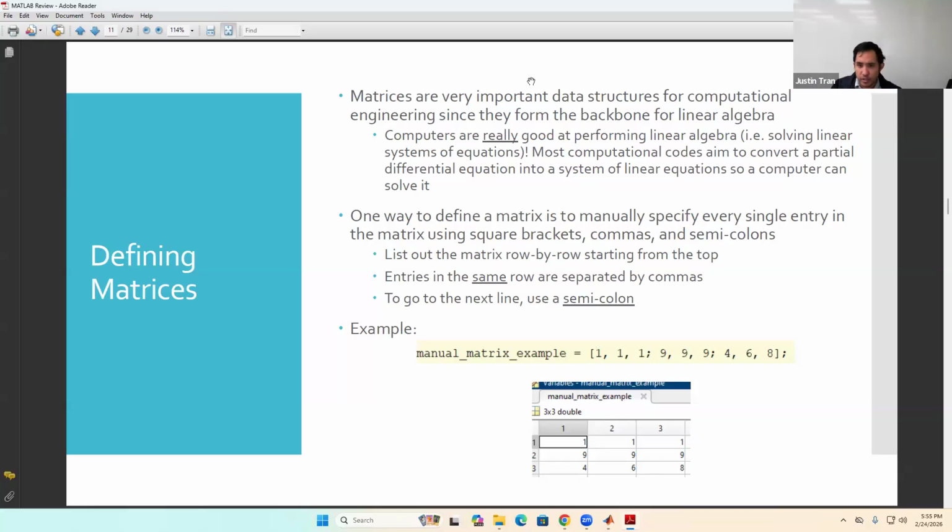Let's talk matrices. So matrices, we've already seen these, and so I'm just going to go through this very quickly. But you can define matrices in MATLAB as well, right? All of you have done the homework, so you kind of know exactly what this is. You basically define the matrix row by row. You use commas to separate entries on the same row, and use a semicolon to go to the next row, okay?